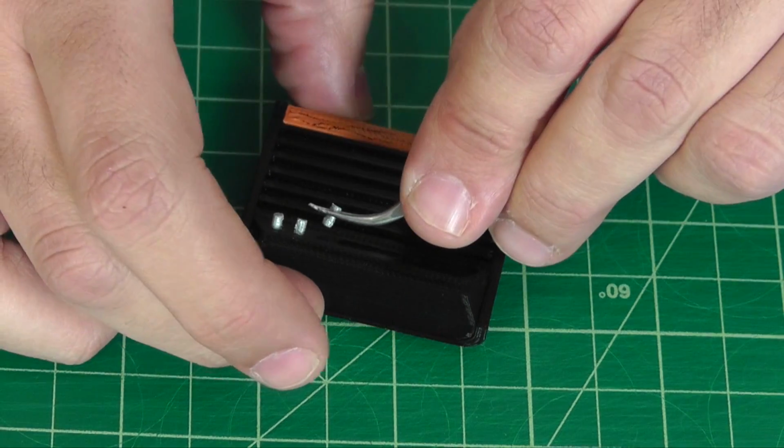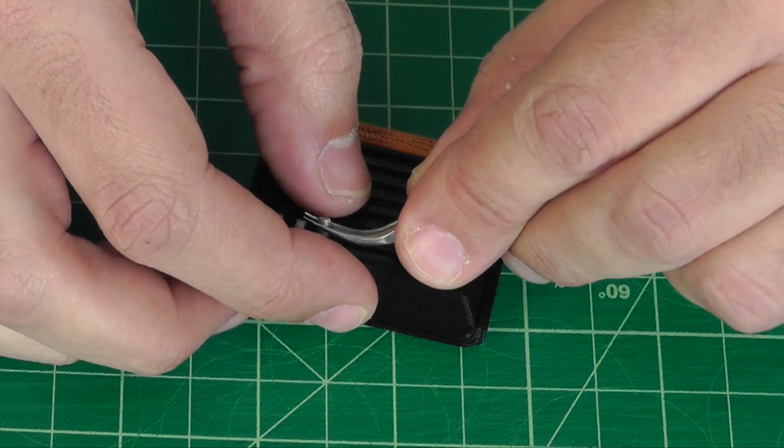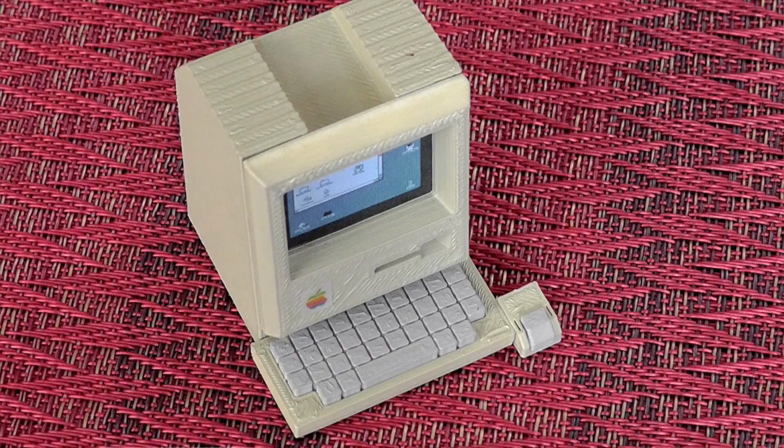So I want to get into the different types of 3D consoles here because they're so awesome. I'm going to start with my first, and I mentioned it a little bit earlier, the Apple computer here. Now you'll notice that I've actually glued this together because I was afraid I was going to lose them, but you originally printed this with the computer and then the keyboard and the mouse separate.